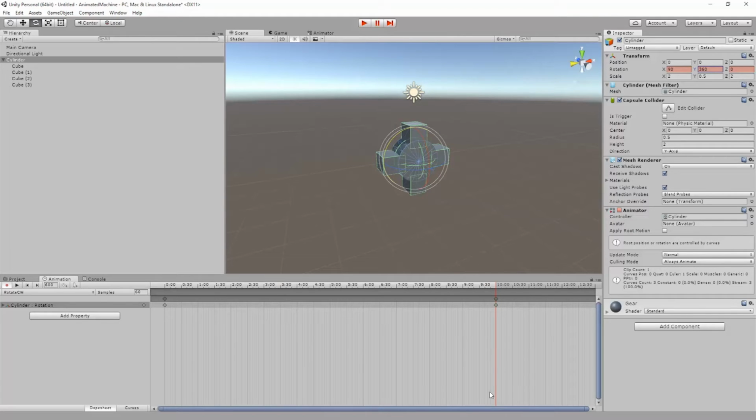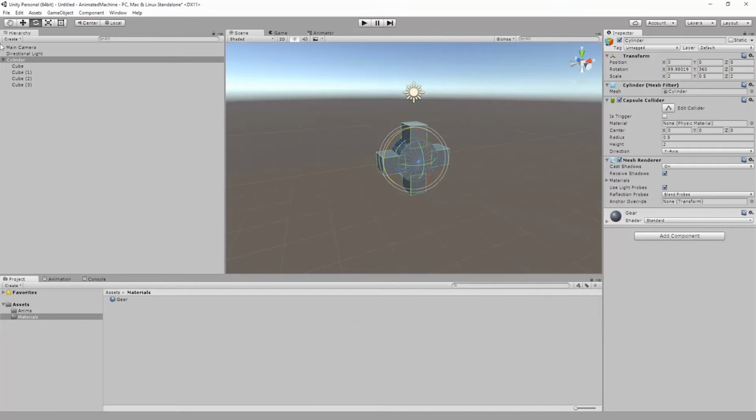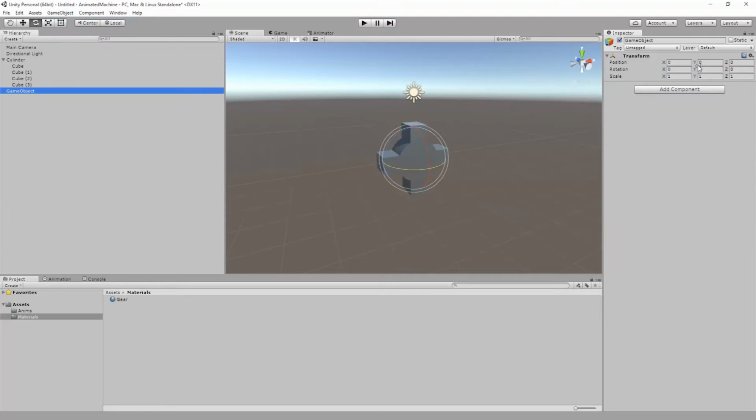Okay. Oh, I know. I forgot a step. All right. So let me get rid of the animator that this created. So I'm just going to remove that. So something I forgot to mention is this object should be parented to another object because I've rotated this. You can see here that this is 90 degrees. That should be 0. And so I'm going to parent it to an empty game object which has all of its transforms set here. This is going to make it easier.